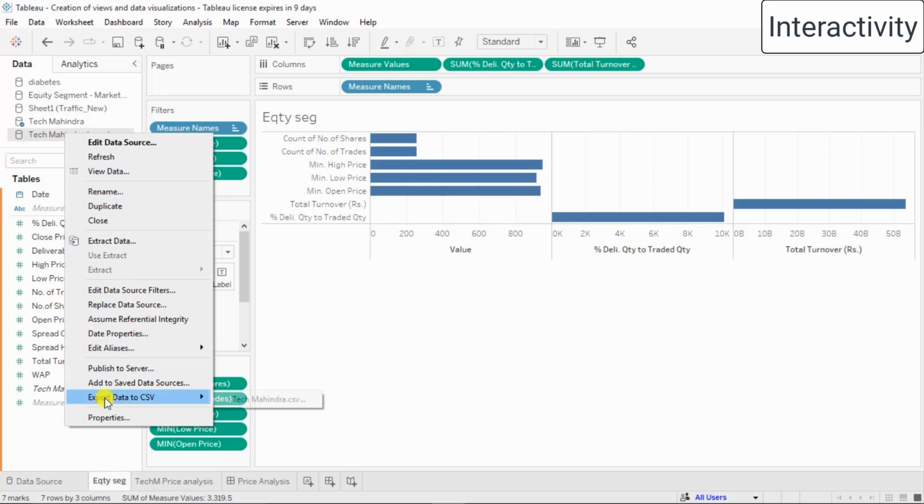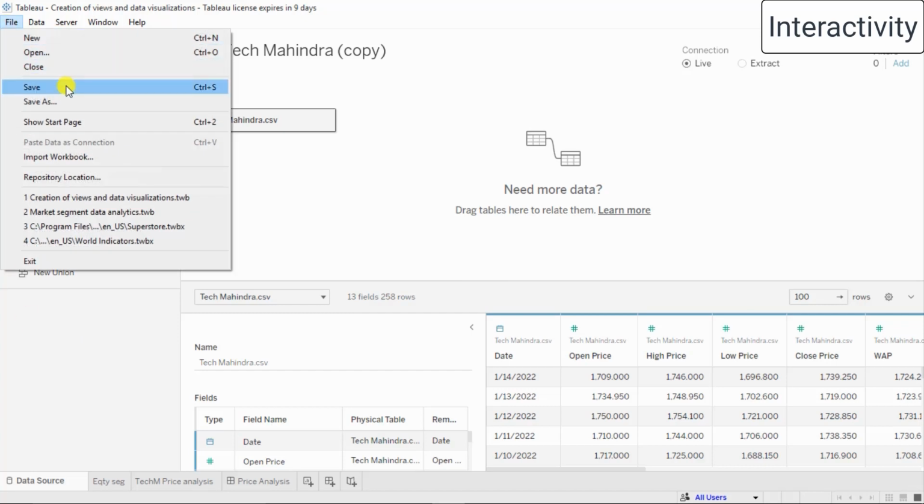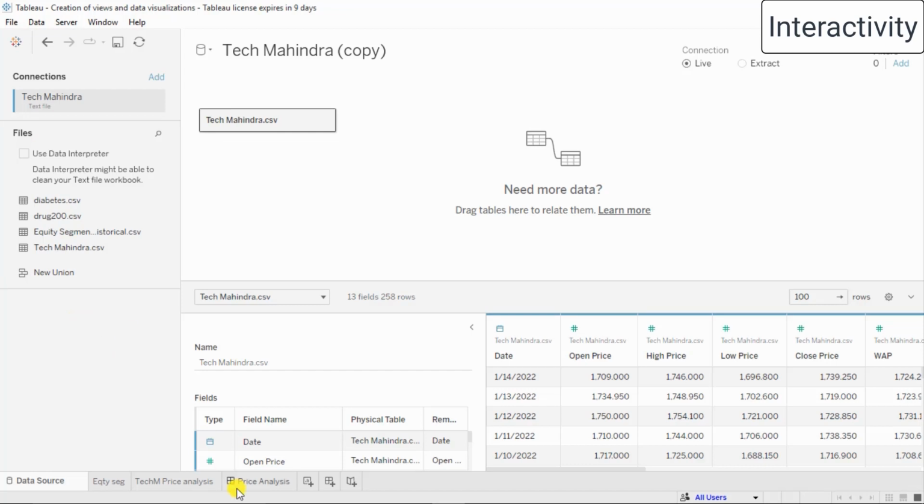and save the given data source. We can export the data. So in the original sheet that we have, and in the duplicate sheet also, we can make the necessary changes. Let us click on edit data source. Now this data source that we have out here, we can make the changes, and then we can save the particular duplicate workbook also. But for now, we are not going into that.